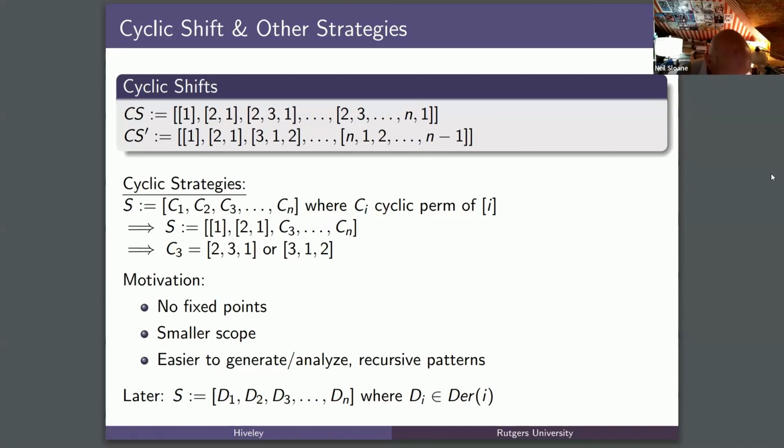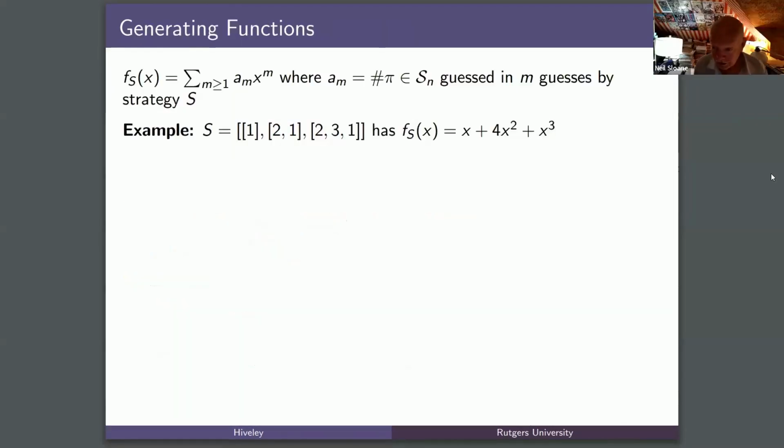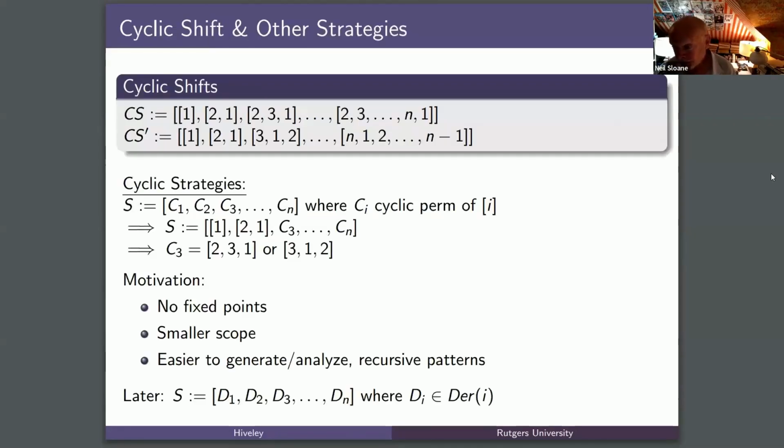Good. Thank you. And then we could also consider strategies whose components are all derangements instead of just cyclic permutations. In that sense, we still prevent any fixed points, but we're expanding our scope a little bit. You could also, since there's a distance measure on permutations, Spearman's foot rule, for example, you could take that into account too. No, absolutely. There's a lot to think about with this problem, which makes it really interesting. And this talk is really going to be more of a cursory overview of a lot of the different things we've thought about, because there's clearly lots of room to play and experiment, which makes it really exciting.